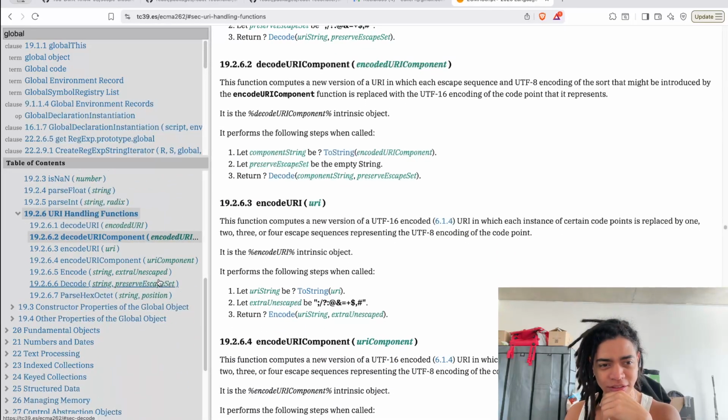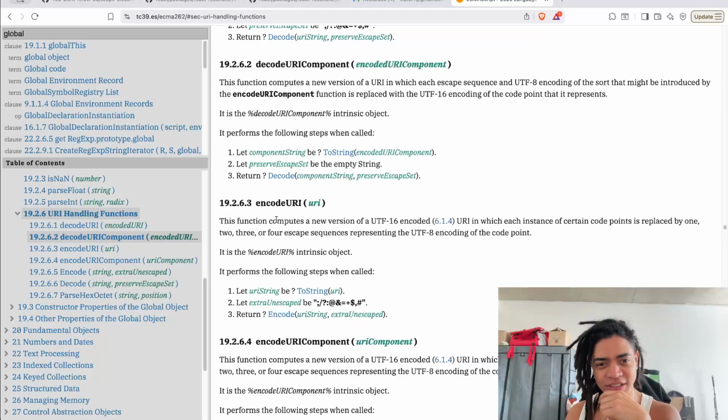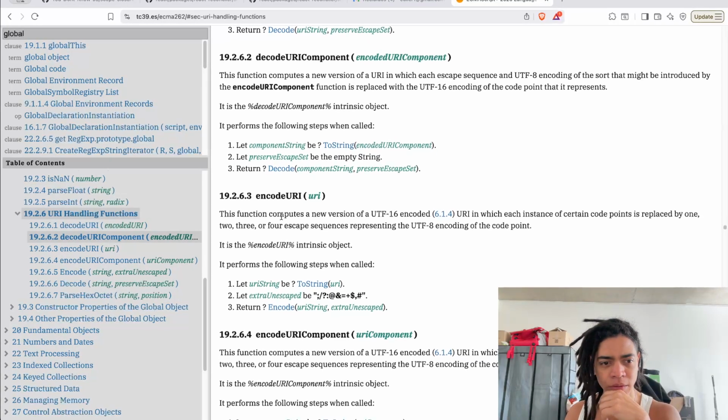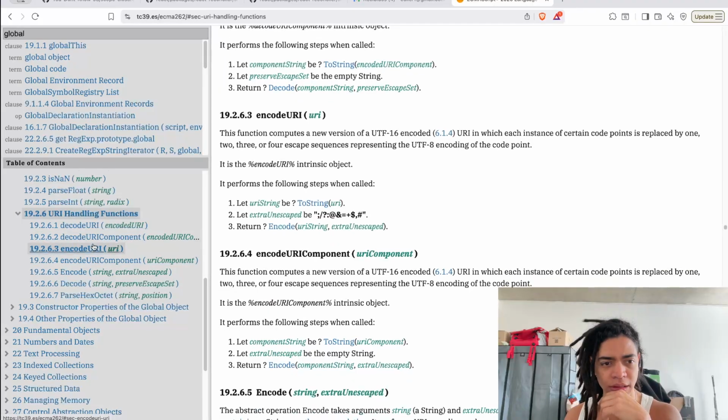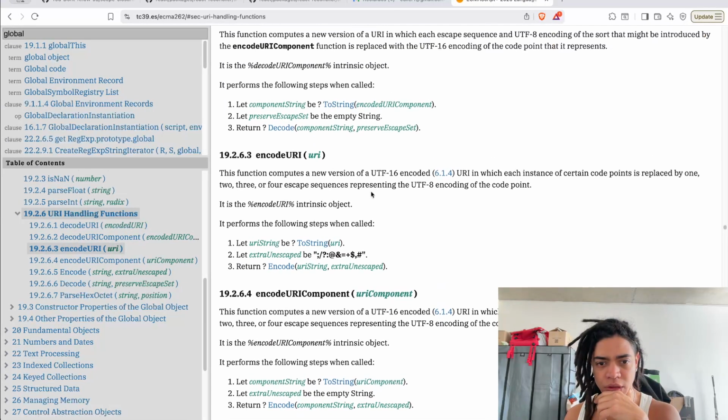Yuri, like a Russian. So this function computes a new version of the UTF-16 encoded string in which each instance of certain code points is replaced by one, two, three, or four escape sequences representing the UTF-8 encoding of the code point.